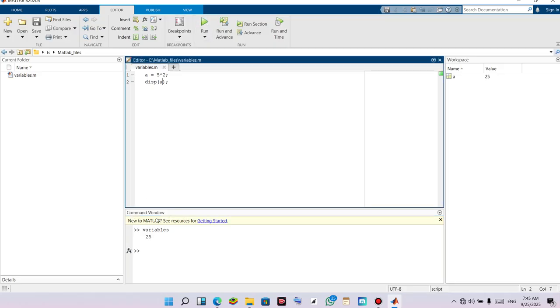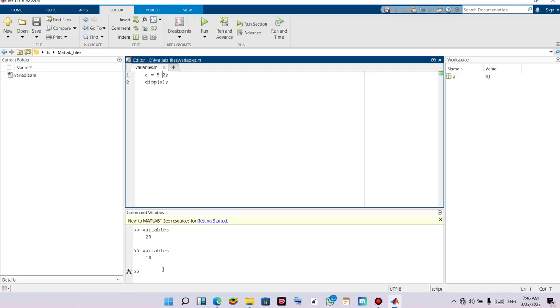And as you can see, the value of this expression 5 to the power 2, which was assigned to A, was displayed. In this case, only the variable A was displayed as intended. So we can do that for 5 multiplied by 2, then you run it and see it displayed perfectly.